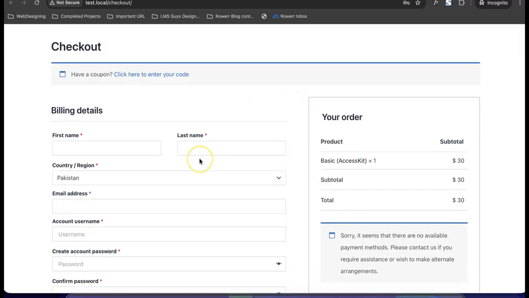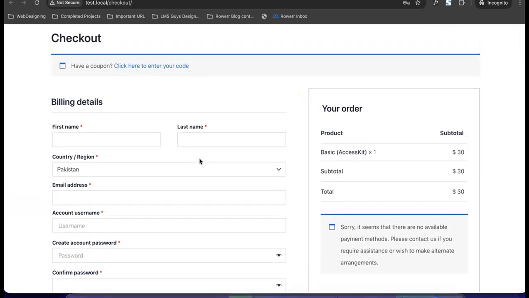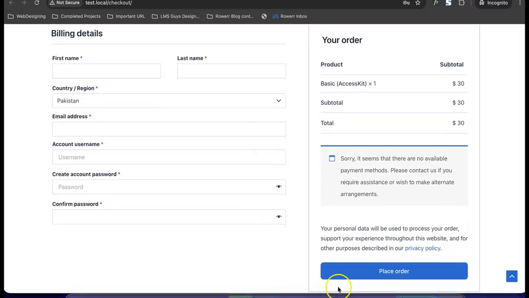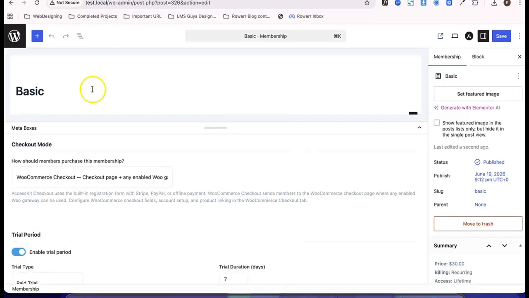So let's open in incognito window. Here you can see, now we are selling our membership through WooCommerce. We did not need any long integration, and we have not installed any integration plugin.